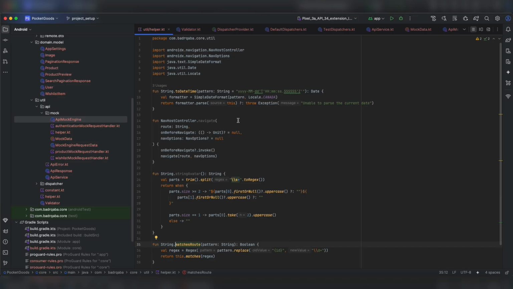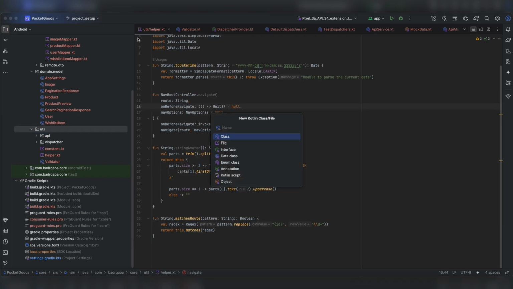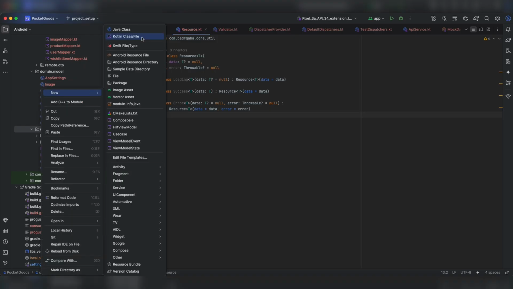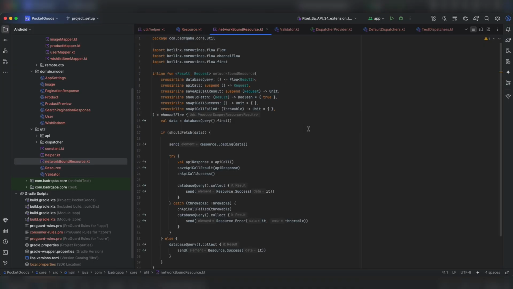It requires some implementation, but at the end of the day, it's very rewarding. Another thing that we have to do in our core, which is let's get rid of something that we have talked about before, which is the resource helper class. We have seen this before, helper function that we're going to use in our network bound resource. Briefly, let's add here the file network bound resource. Basically what this function does, it's going to help us to handle caching and making, first of all, the API call, caching the data and return the data from the cache, basically.